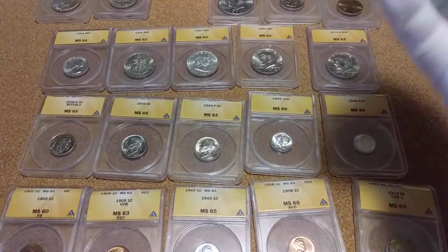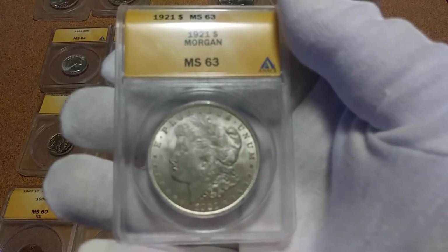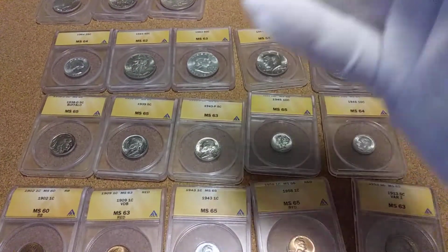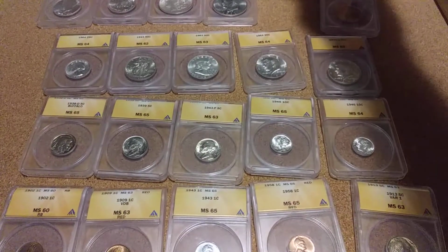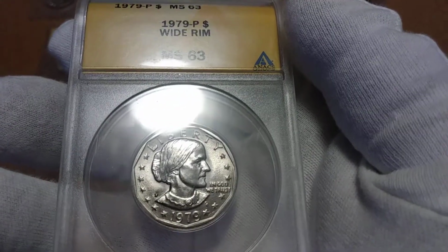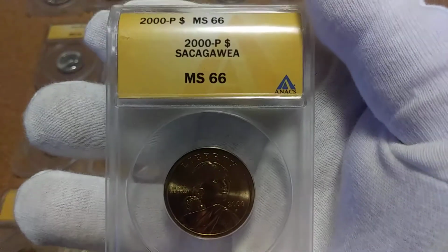And then in the dollars, 1921, MS63. Got the Silverite, MS64. Got the wide rim on the Susan B. Anthony. And then the last coin is a Sacagawea.